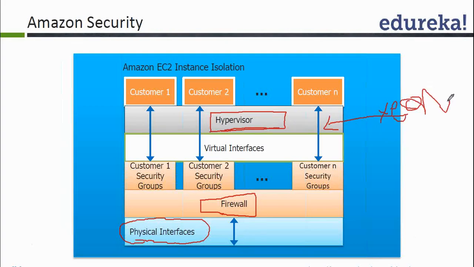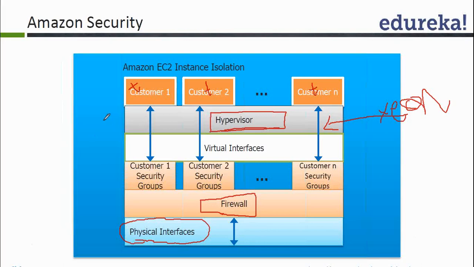So that is customized for Amazon, they customize it for them and they are using that. Now this hypervisor would provide some interfaces. Whenever you launch, you can say this is tenant 1, this is tenant 2, this is tenant 3. Each one would have their own instances. Now you also need your custom security group.